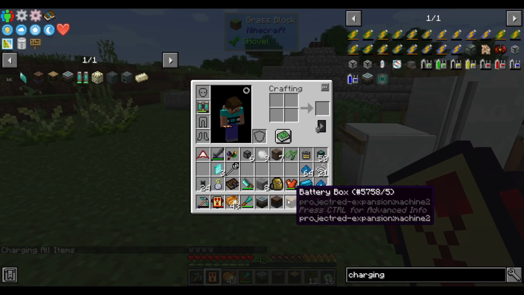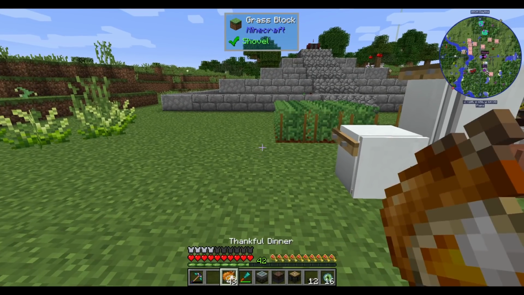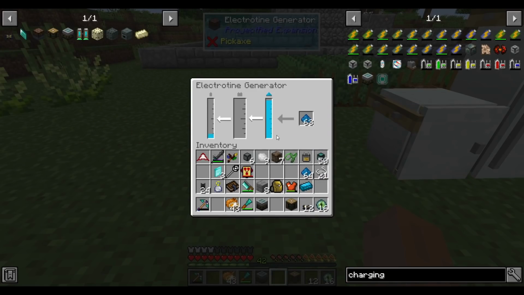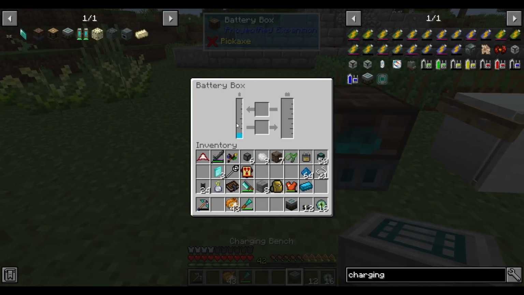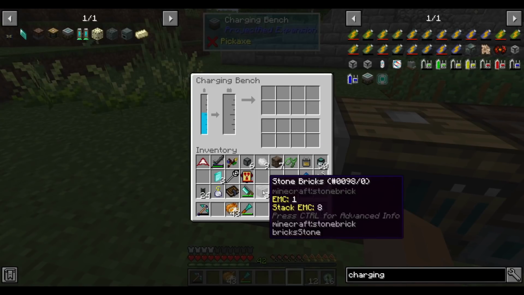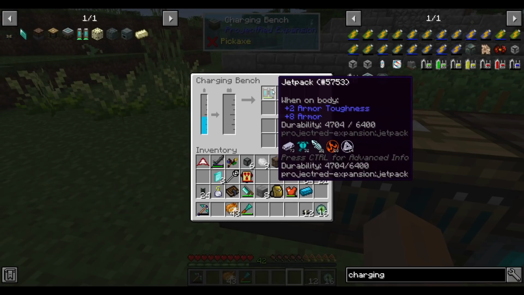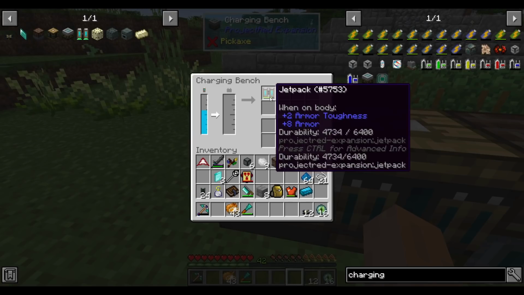I expect it charges off Project Red's own electrotine power system. So that's produced with an electrotine generator. You put electrotine in here, it turns it into power. And then I assume we can store that in a battery box. That work? I guess so. And we can output that to a charging bench. Seems to be working. And we can charge this in there. Maybe? This bar was going down earlier. Oh, there we go. Now we charge it.